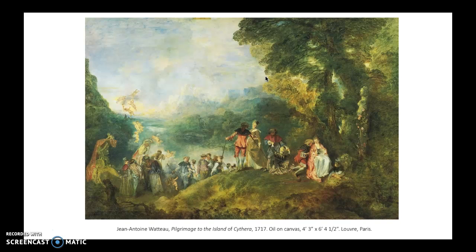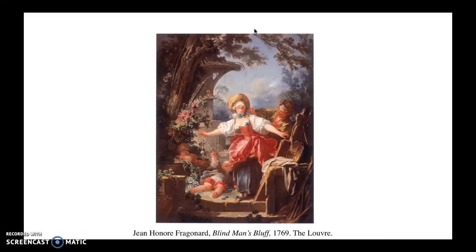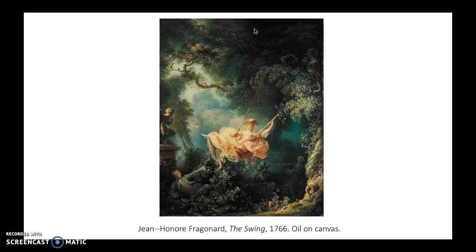Art historians often call that a feathery brushstroke. Imagine painting with a feather instead of a paintbrush and how it would be sort of a light touch and sort of fluffy. That's what we're seeing. So Rococo paintings have a very feathery brushstroke. That can make the whole painting look sort of blurry. So if you're standing back and you see the painting across the room, it's going to have a generally kind of blurred feel. Not in a bad way, just sort of a soft focus.